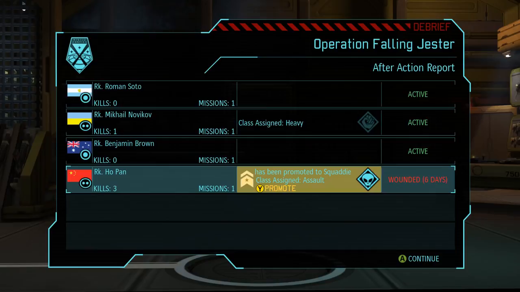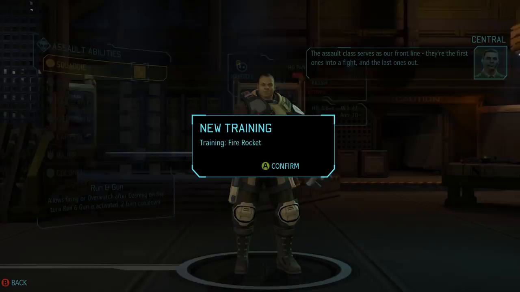And Ho Pan has also leveled up on the assault front. The assault class serves as our front line. They're the first ones into a fight, and the last ones out.